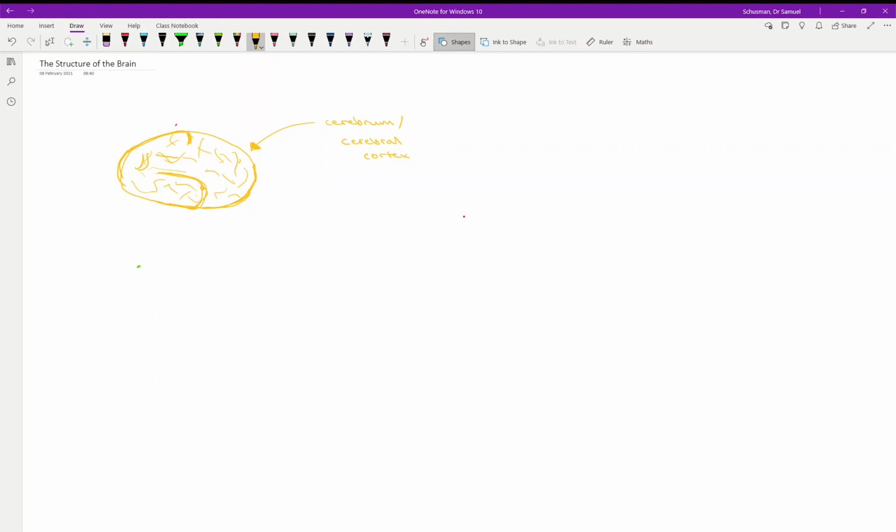This is part of the brain, but it's not all of the brain, and this is known as your cerebrum or cerebral cortex. This is the clever bit of your brain. This is what does all the things that you think your brain does. The brain does more than you think, but this is what controls your sight, your decision making, or initiating your movements, and your senses as well. So this is the area that processes your senses, so touch and smell, for example.